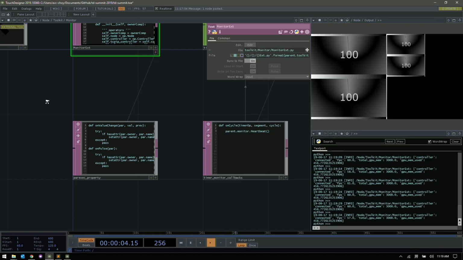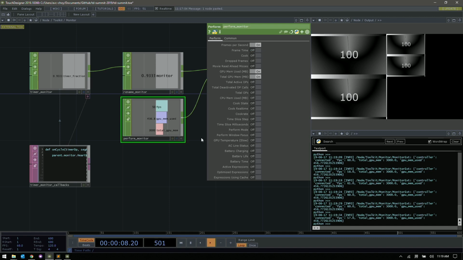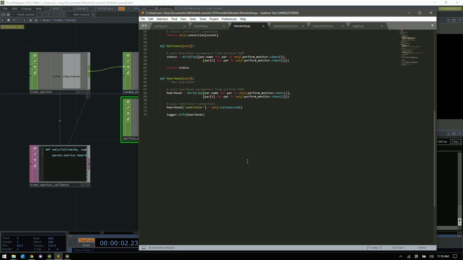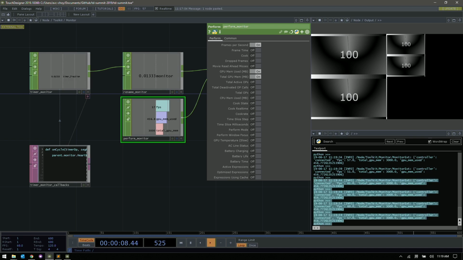Then it goes through a for loop, par.name for par in here, that creates one item for the channel name and puts the value in there. So it creates this nice little dictionary for you.